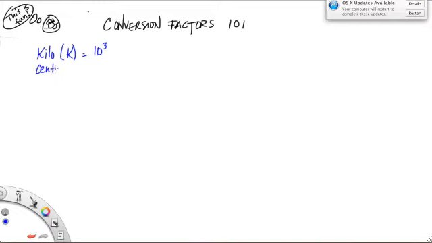Centi, little c, is 10 to the minus second units, or 1/100th of a major unit, such as 1/100th of a meter. Milli, little m, is 10 to the minus third, or 1/1000th of a major unit. Micro has a funny capital or funny cursive U-shaped symbol, is 10 to the minus sixth of any major metric unit, or a millionth of a unit.